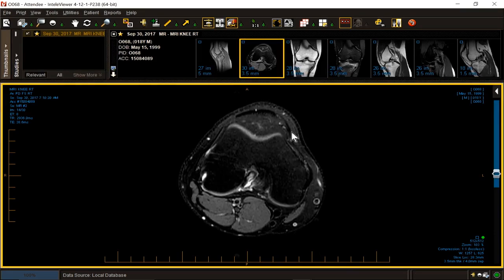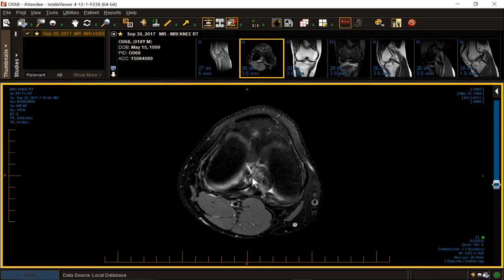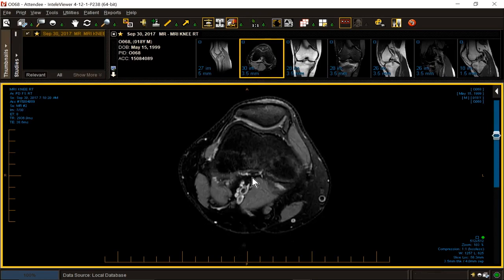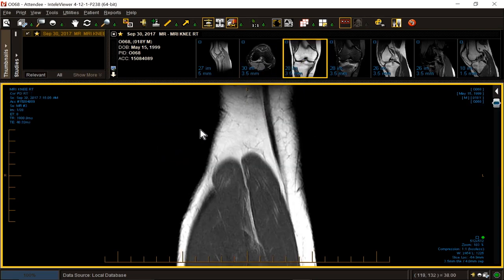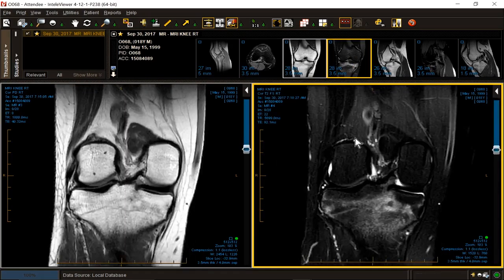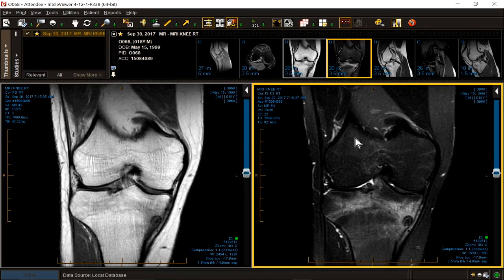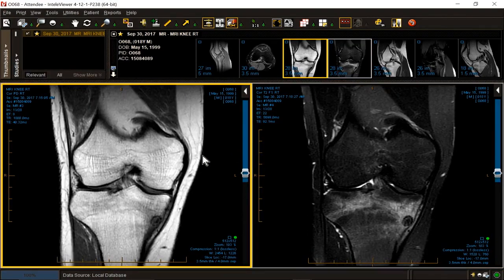A history of knee popping makes me think about an ACL tear. There's a little swelling in the ACL. Makes me think about a bucket handle tear. Makes me think about another ligamentous rupture. I also get histories of popping in people with acute cartilaginous or bone injuries, especially if they're small. Sounds a little bizarre, but it happens. Wow, wow, wow. He's only 18.